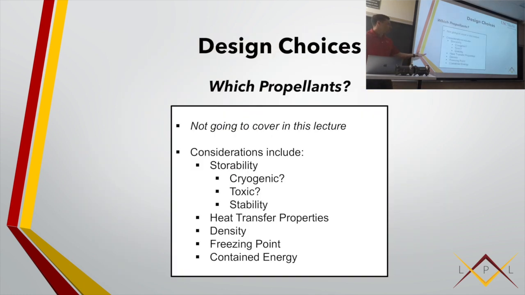Because if you think about it, when you have to move it around and play with it, it's going to be a ton of money in terms of making sure everything's safe, so then it might not be worth it. Stability, right? Those monopropellants, if they touch any transition metal, it completely goes wild, right? So some of those things you need to make sure are very contained and monitored all the time. So all these things play into effect. And then your heat transfer properties, your density, the freezing point, the energy within them. So these are all things.